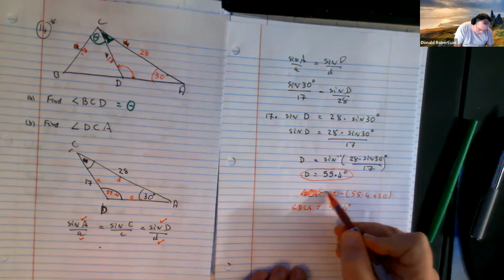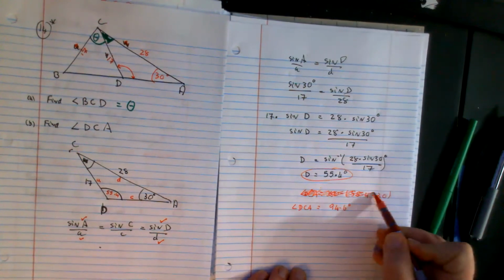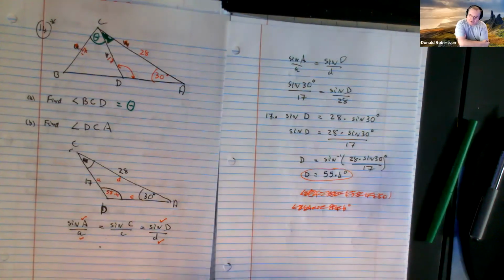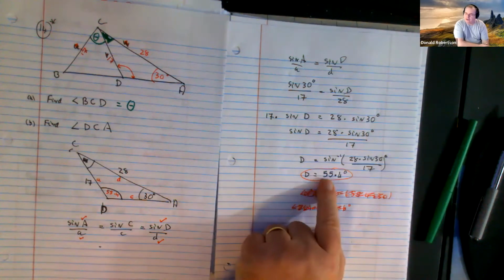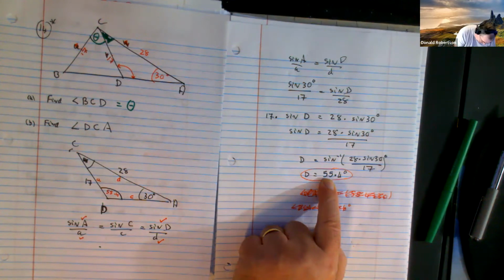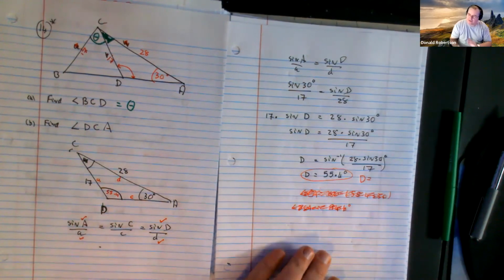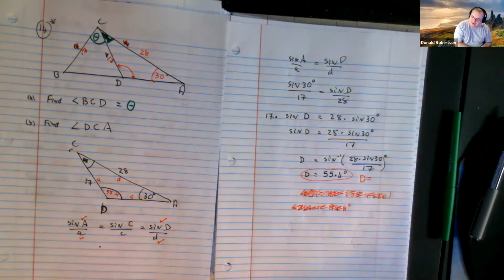Do you notice it's bigger than 90? It's an obtuse angle, right? And so if it's an obtuse angle, is this obtuse? No. So the one that I should have used is the other one. Remember, there's two possibilities when you do an inverse sine. There's the one the calculator gives you, and then there's the other one, right?